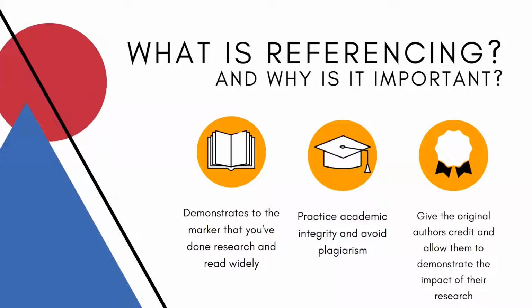And then lastly, which will get more important as you go through your studies. So for those of you who might be beginning your undergraduate degrees, it's probably not as evident why this is important, but what it does is it gives the original authors credit, and it can allow them to demonstrate the actual reach of their research. So as you're getting further through your degrees, and if you go off to do research or higher degrees, I should say, being able to see where you have been cited is really important, and it goes a long way to show just how far and impactful your research is being.